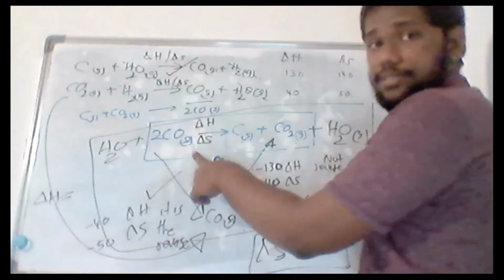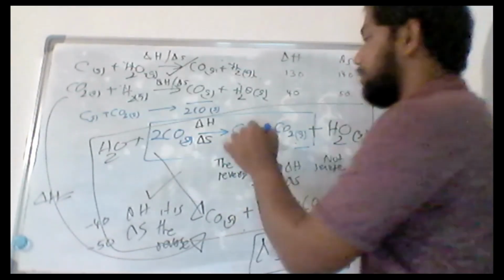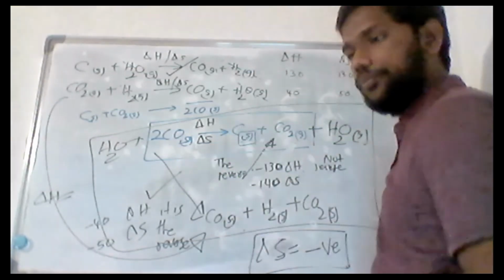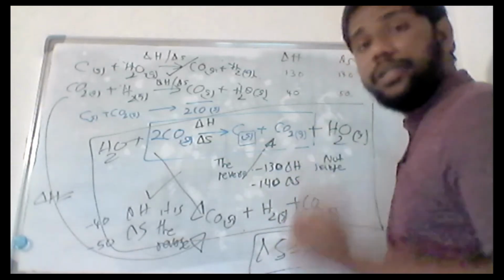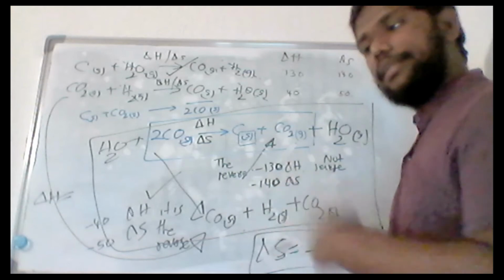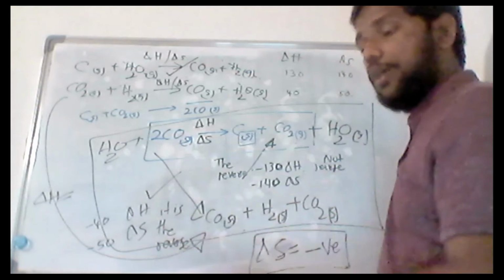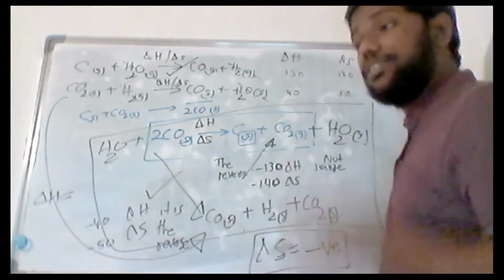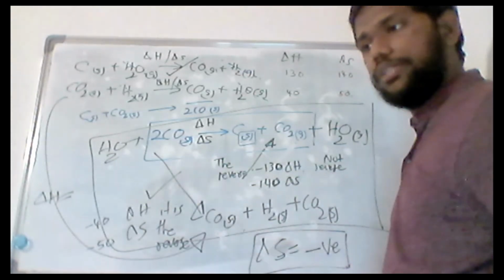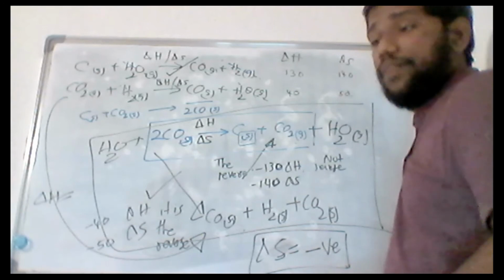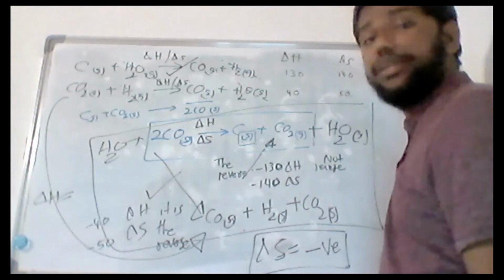You can automatically see here, this is a gas. This is a gas. But don't forget, there is a solid product that is formed. So when there is a solid that is forming, what happens to the entropy? It is decreasing. Because initially you have only gaseous products, but here you have gas plus solid. So gas, again gas, it's okay, the entropy does not change much. But when there is a solid forming from a gas, your amount of randomness is going to decrease.